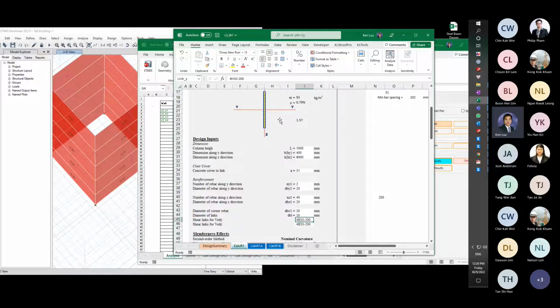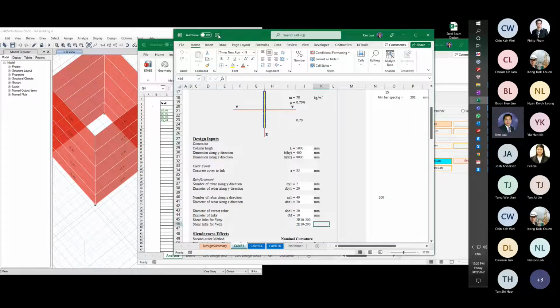Since this one is a wall, you try to put in as few links as possible, so that the program will not calculate them. If you put one, the program will not calculate the links. But in this case, along this direction you also have the horizontal rebar, so you can put shear links of 2H10, for example, at 200. Here also have shear links of 2H10 at 200. Okay, and then after that you save.